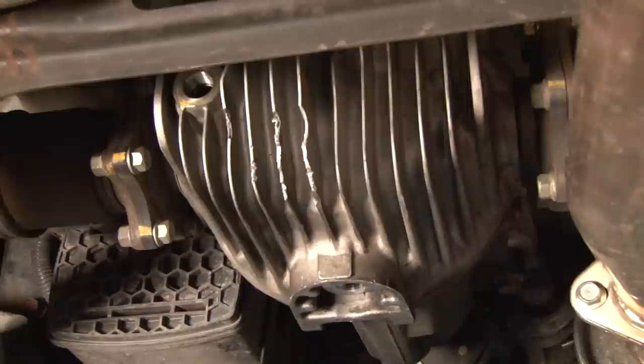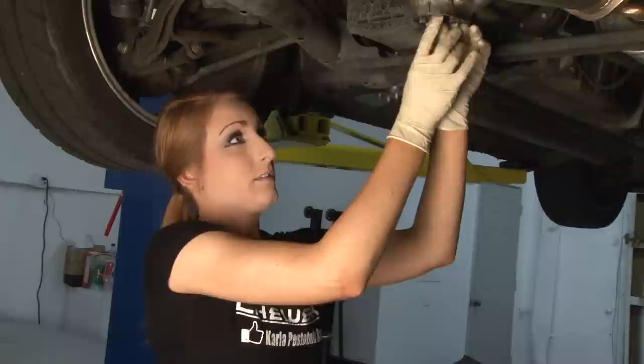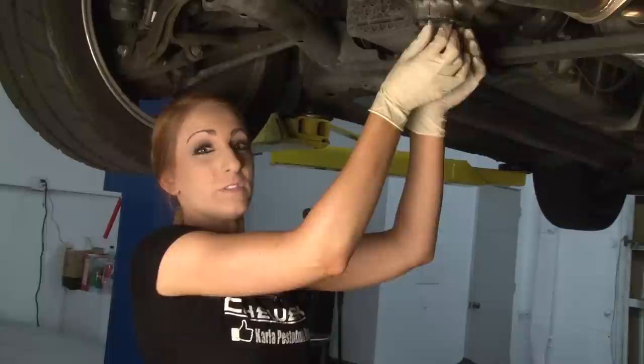So after letting all the fluid drain out, we're just going to put the bolt back in and tighten it down. And we'll leave the fill bolt open so that we can put the new diff fluid back in.